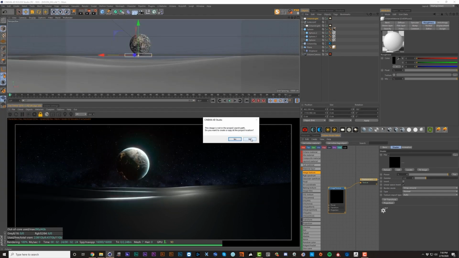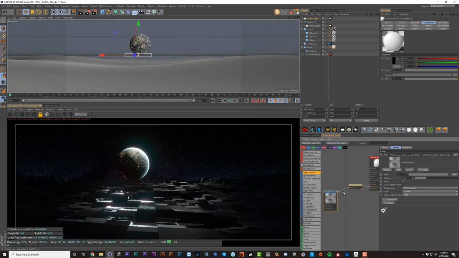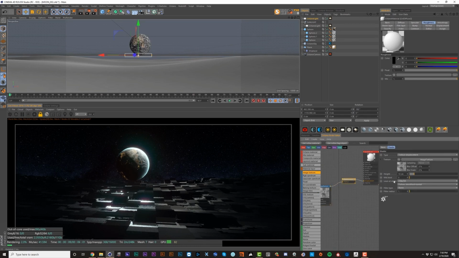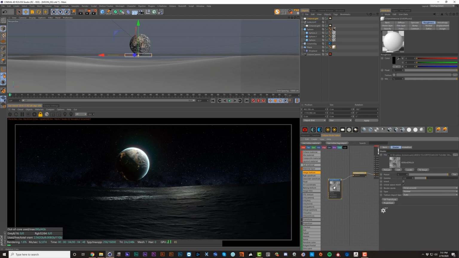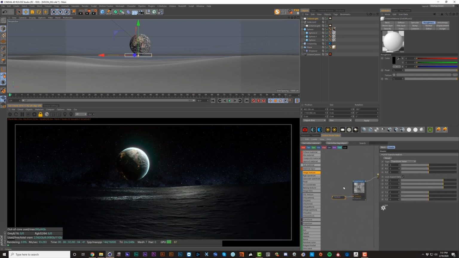So let's double click this, and now we're seeing something totally crazy, and that's because if we jump into displacement, currently our maximum level of detail is 256 by 256. I'm just going to ramp this all the way up to 8K. And now we're starting to see a really complex looking surface. So let's take this height down from 10 to 1. And that's not quite enough, but let's scale this texture down. So if we hit UV transform, we can bring this transform node down.